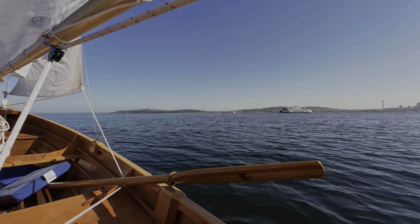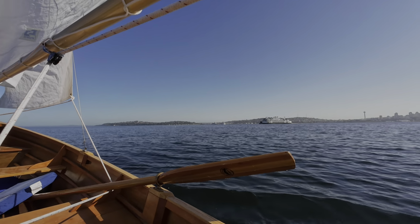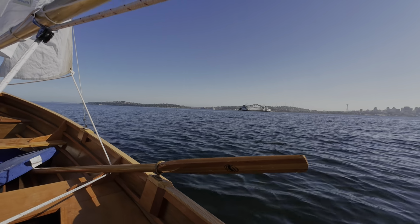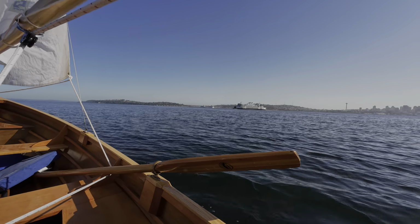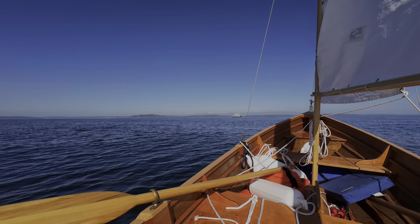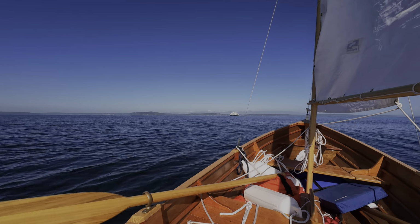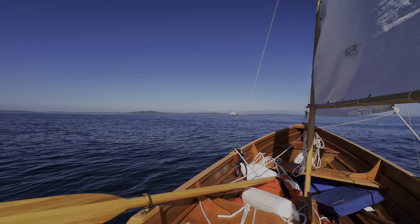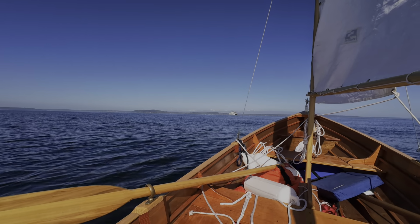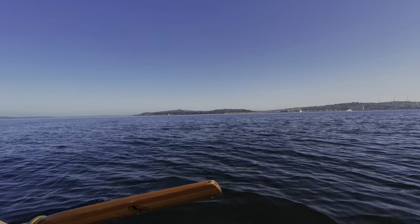Even though this is the weekend, I didn't see a lot of other recreational boaters out on the Elliott Bay, and that's actually fairly normal, especially in this part of the bay. You can see a lot of ferries and other commercial traffic in this part of the sound, and it's best to stay away from them. Where I was sailing was very shallow, and because my boat is so small, most other boats don't really want to go in this area. But I didn't have to worry, and it was a lovely place to sail.